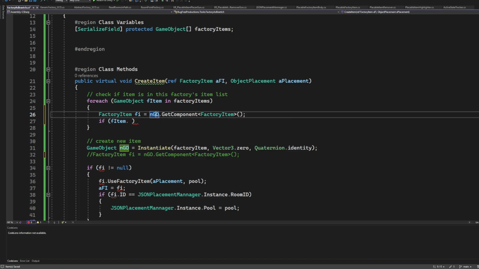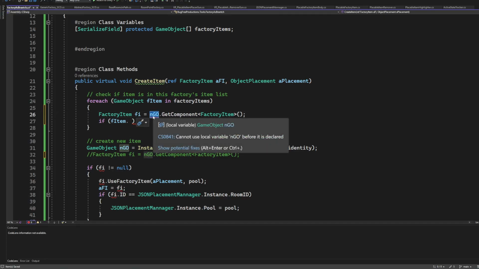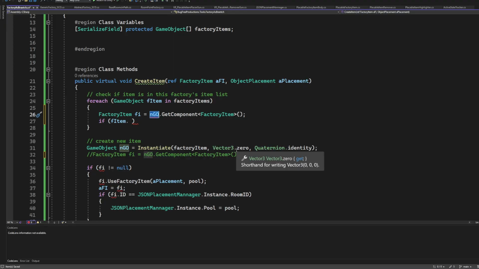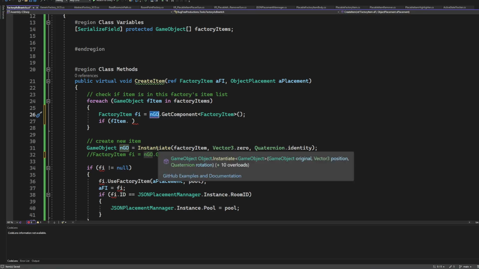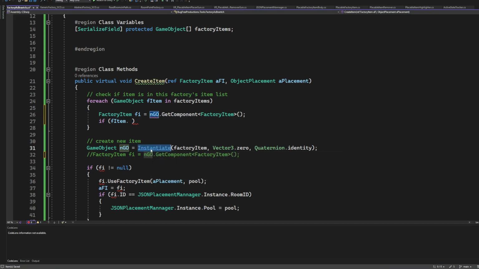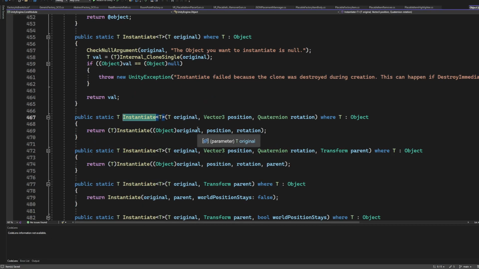So we're looking at NGO, get component factory item. What's our NGO referring to? Instantiate the factory item. What's instantiate run to? Something in generic factory, likely. Nope.